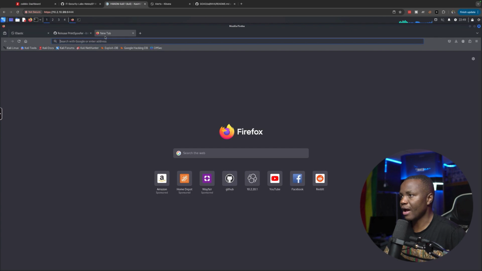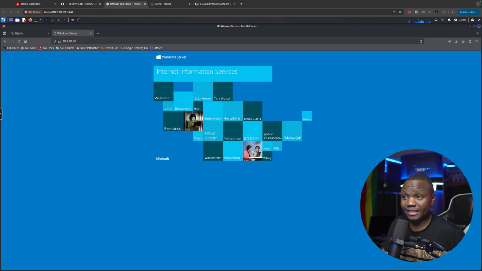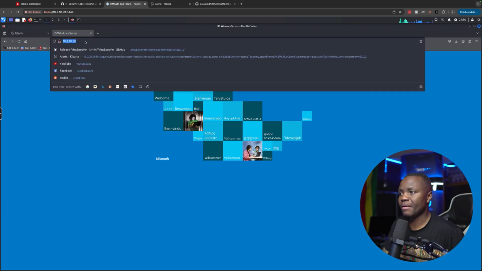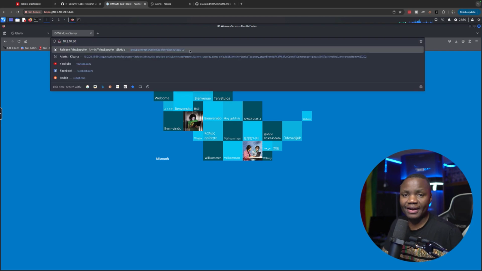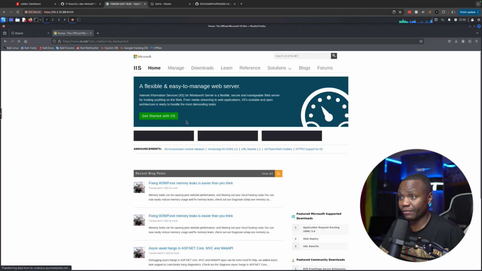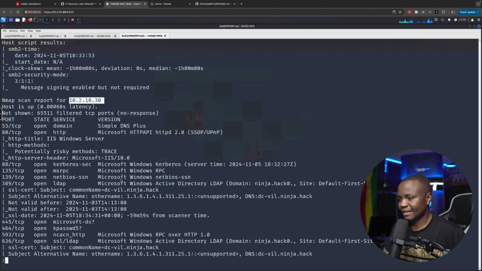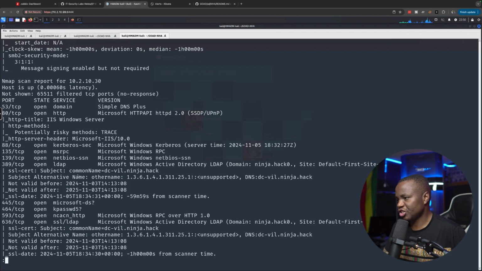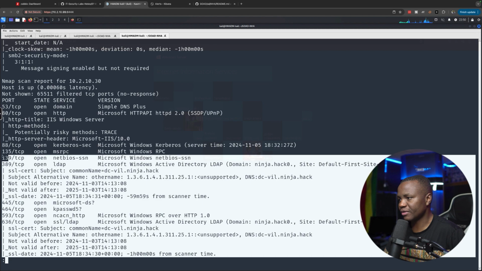We will open our machine here. All right, it's a default IIS page. We'll keep this one in mind here, because later we might want to run a tool to bust some directories here. But this is also a finding, because they should have disabled this default IIS page. But anyway, we'll move on to the next one, just in case. But also on the same machine, I see default ports for Windows here.